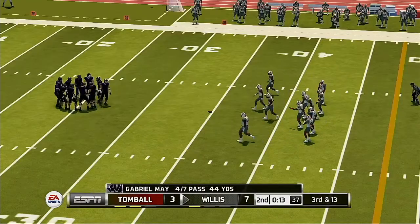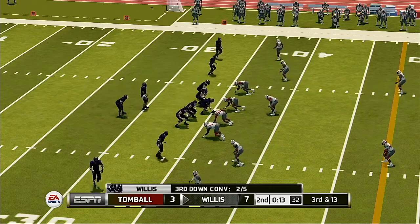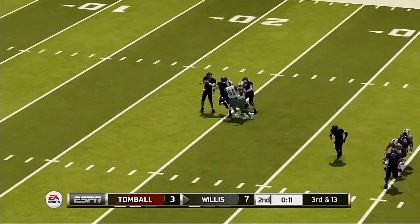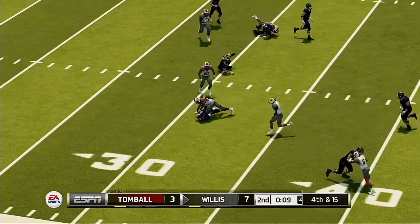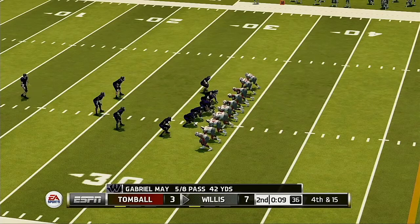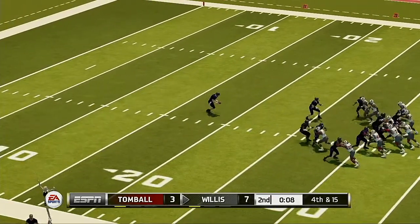Goes at the 35. I think it was a great play call, and it was very well executed. Any coach would be happy with that kind of outcome on a first or second down play. Hit as he threw, and he completes it. And they'll get him in the backfield. The Cougars use their second timeout. And watch out, they're going to bring the heat right here.